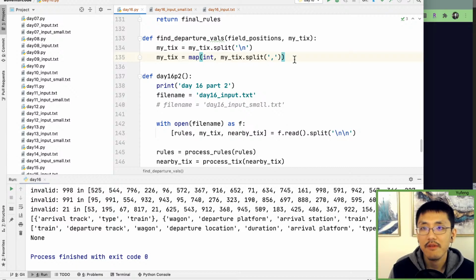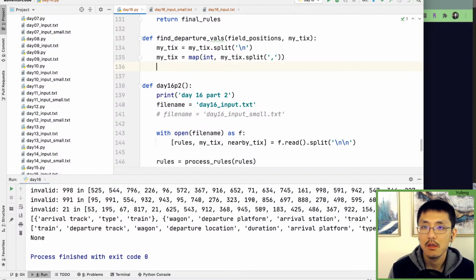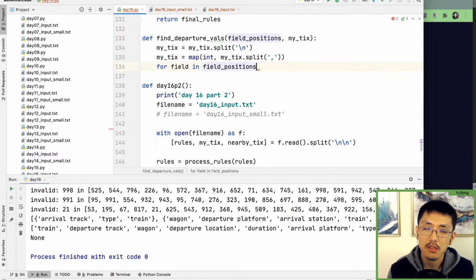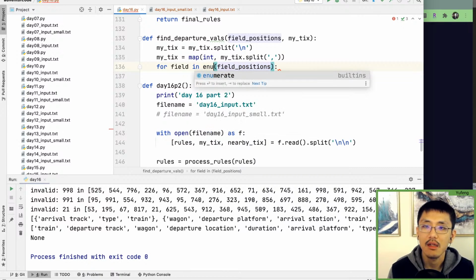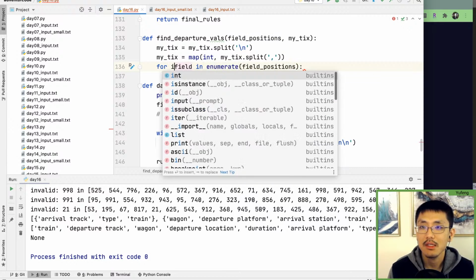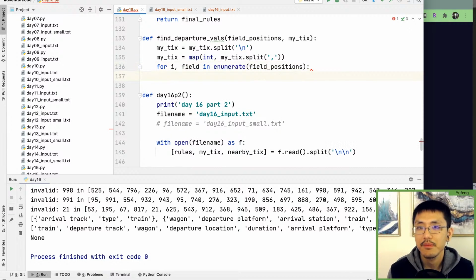And then we want to basically find the indexes where the field positions string starts with the word departure. For field in field positions, I'll do enumerate again because I need those indices to pull it out of my tickets.